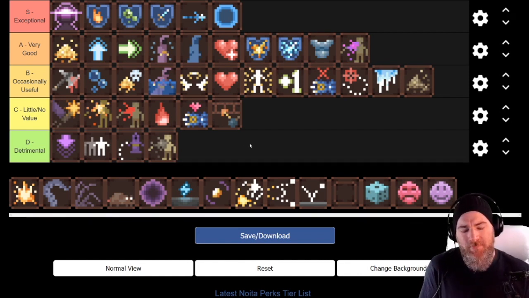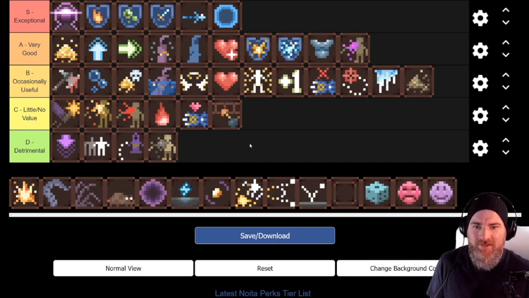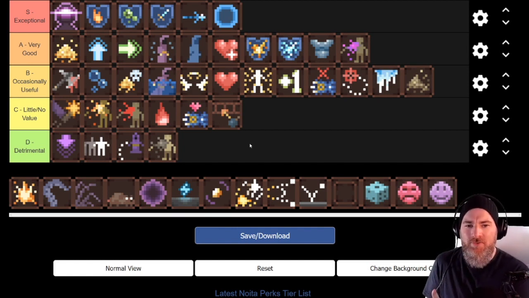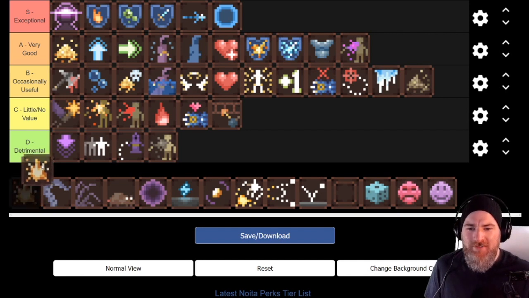Revenge Explosion. This is another weird one. So whenever you take damage, the explosion hurts enemies. The problem is that that explosion can also activate things like pools of oil. It's terrible. Don't take it. It's more risk to have it than it is to not. There's no question about it. I'm going to say this is detrimental.